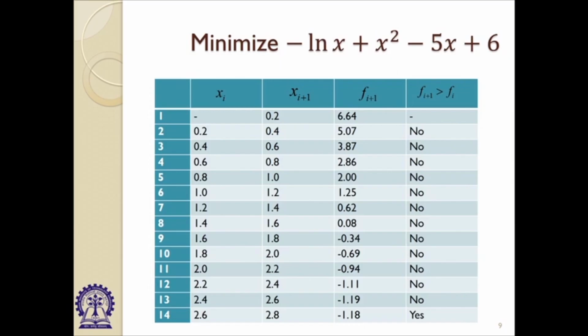But if you want to get further approximation, that means a better approximation for the optimal solution, what you can do? You can take up a new problem: take this function, take the initial interval of uncertainty as 2.6 to 2.8, then take a very small step size, take 0.0001 as the step size, and run the iterative process again and again. Then you will see that the interval of uncertainty will reduce further and further, and you will get a better approximation there. Okay? In that way we can proceed and we will get the better optimal solution.